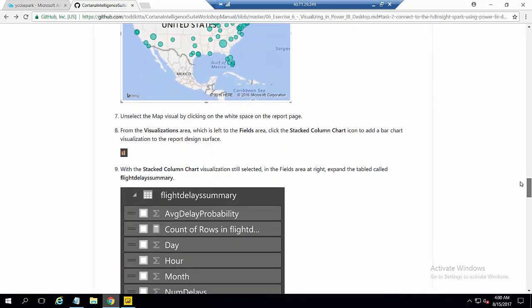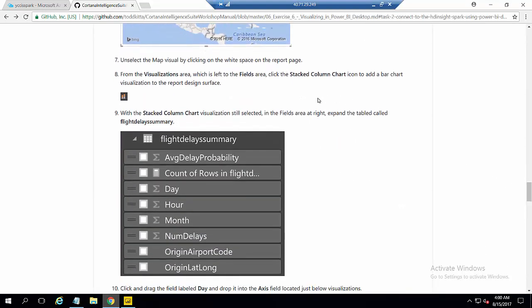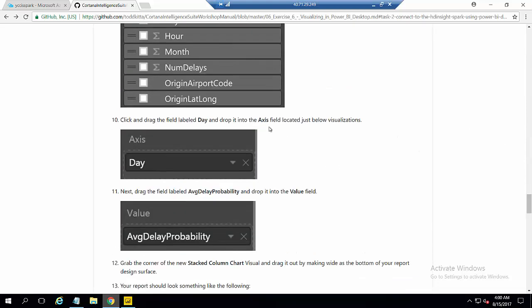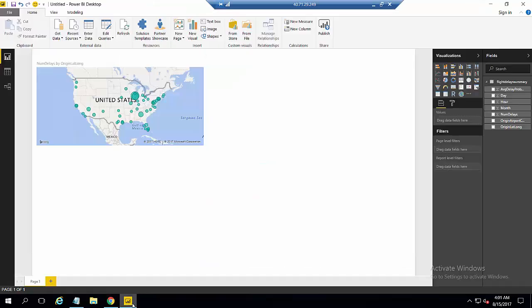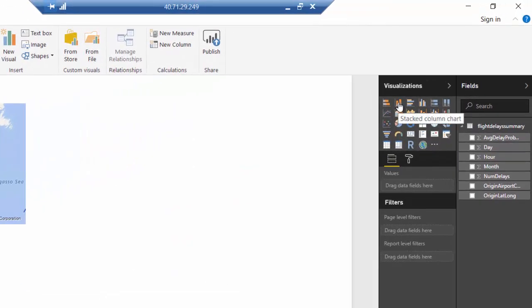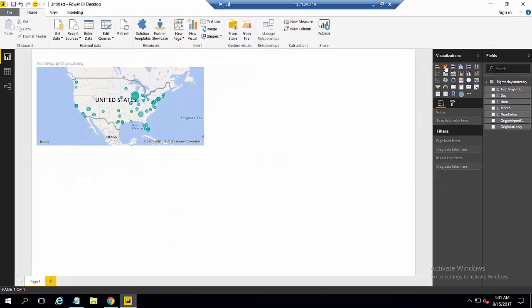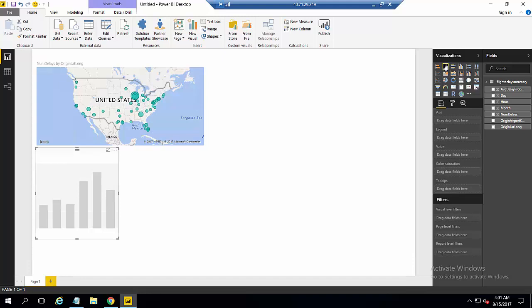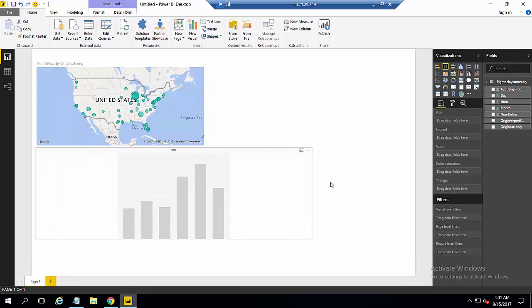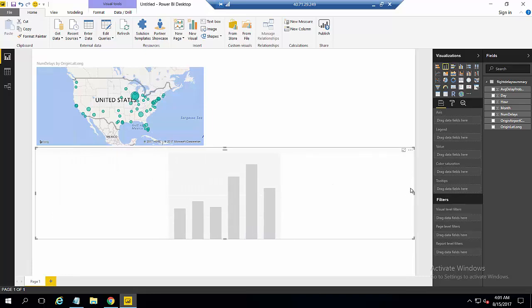It's the map component. The next is to do the stacked column chart, and we want to drag the day to the axis and the average delay probability to the value. The stacked chart is right here. Click that, and we want it to go across the bottom half.